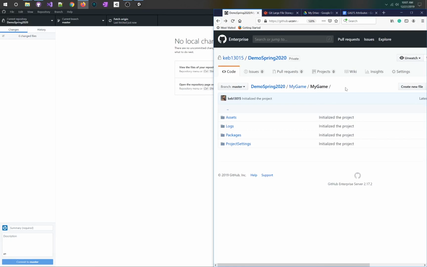The other thing I will also do is I will never break the game, so that other people who are working on it will be able to download my updates, but then won't have to fix something in order to make it work again. We'll cover that more in the future as to how you can break the game. But Unity will tell you. It's very obvious because the play button won't work. So if the play button doesn't work, don't check it in. But try to update your work as often as possible.